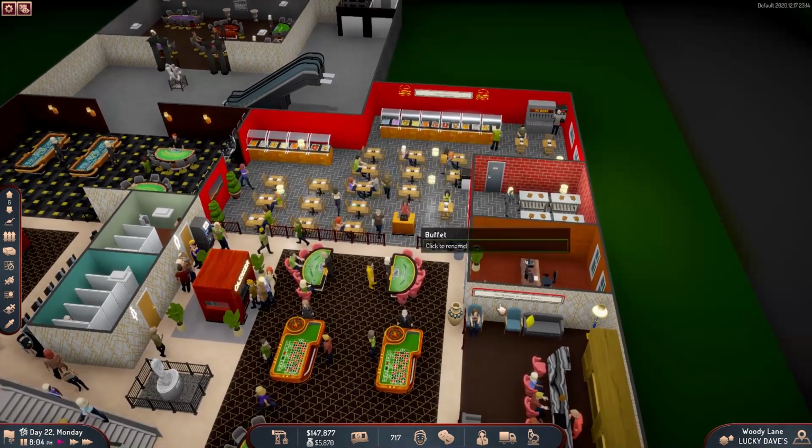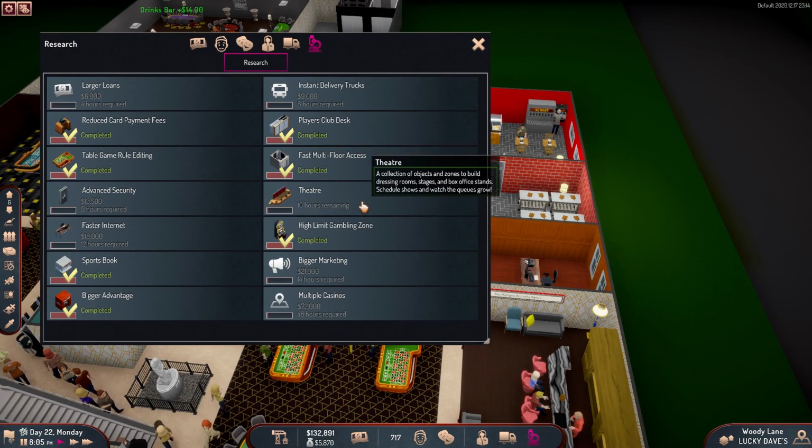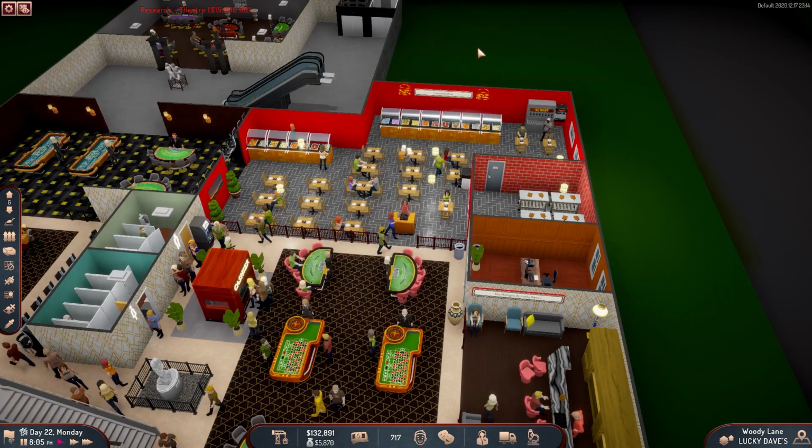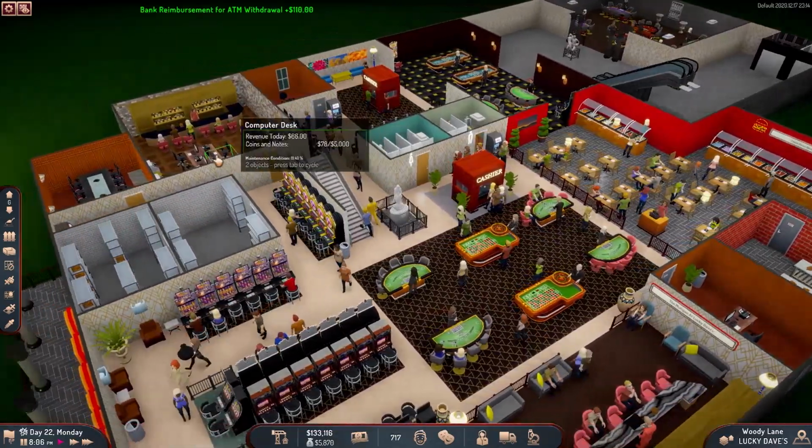Before I get into that, let's just finally get the research going here. Been saying it for ages. There. Theater now being researched. So my thoughts about the third floor is more hotels, clearly.